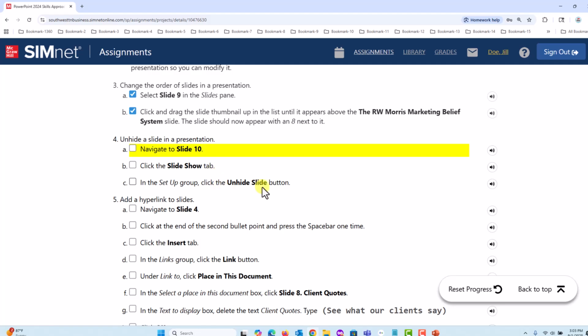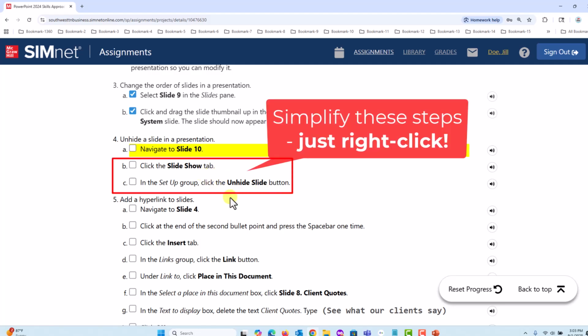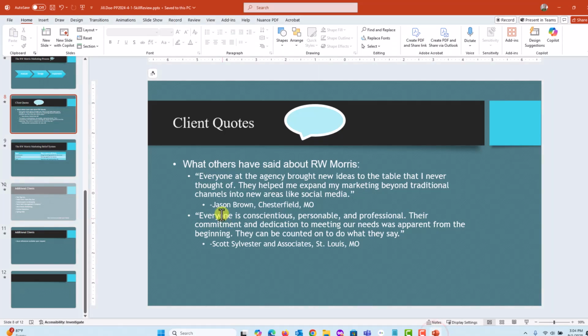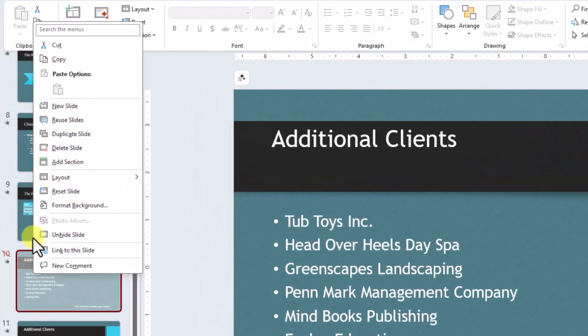It says to unhide. Why would we go through all those steps? When you are hiding and unhiding things in Microsoft Excel, did you have to go through those menus, and do you remember what those menus are right now? Or could you get a context-sensitive menu that might give you that option to hide and unhide? Let's see. I'm just going to pop the PowerPoint slide right back open. We saw that slide number 10 was hidden. Right-click on that slide, and now we're simply going to choose Unhide.